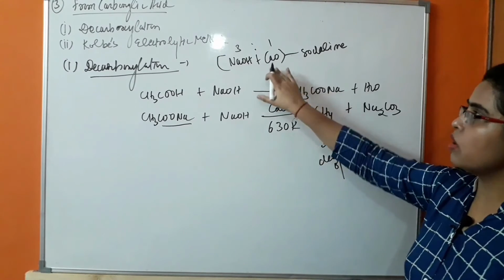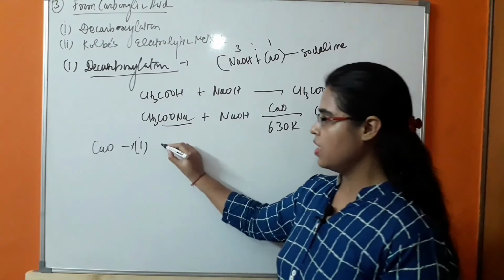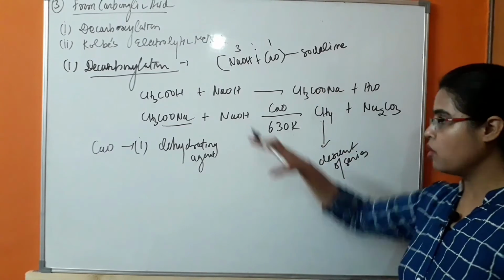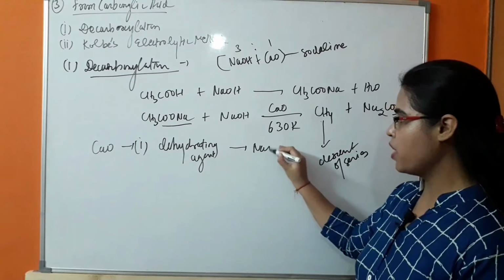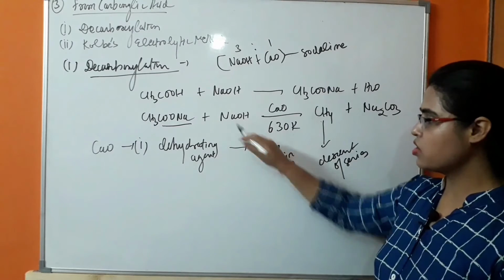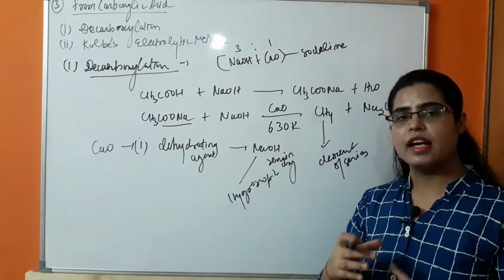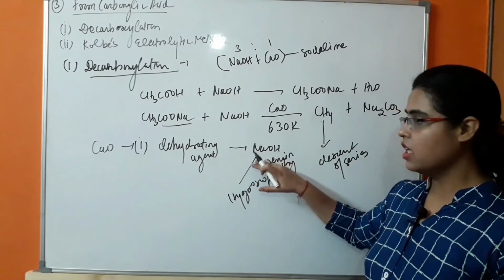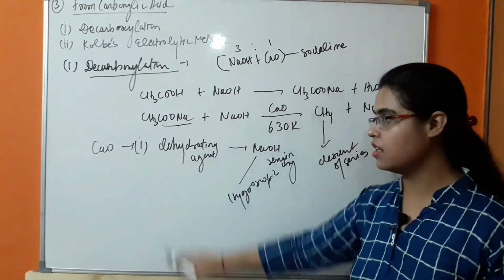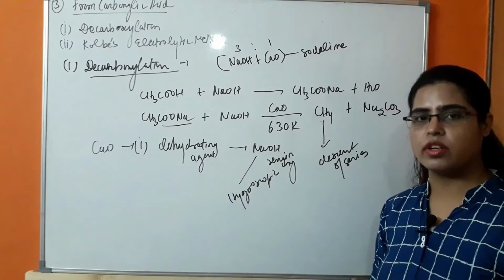Okay? In this case, what is the role of quicklime? NaOH is a reagent. Whereas what is the role of quicklime, CaO? First, it is behaving as a dehydrating agent. It will absorb moisture from the reaction, by which it will make NaOH remain dry. NaOH will remain dry because NaOH is highly hygroscopic. It will absorb water and change into liquid form. Because of that, we have to keep NaOH dry. For this, we will use calcium oxide. This calcium oxide is behaving as a dehydrating agent. So instead of NaOH, calcium oxide will absorb the water from the reaction if water is produced.